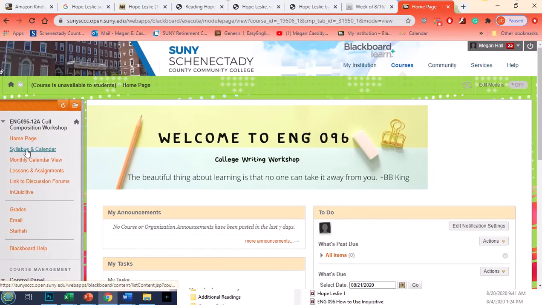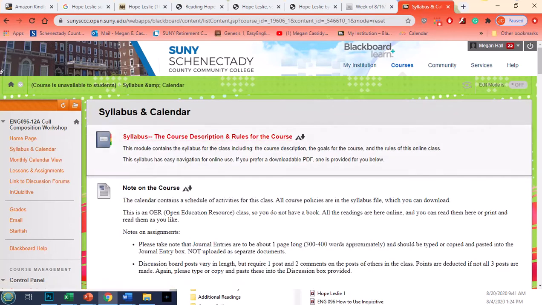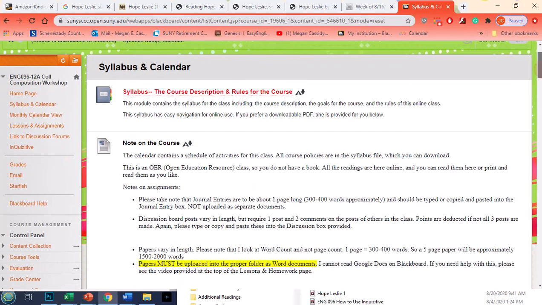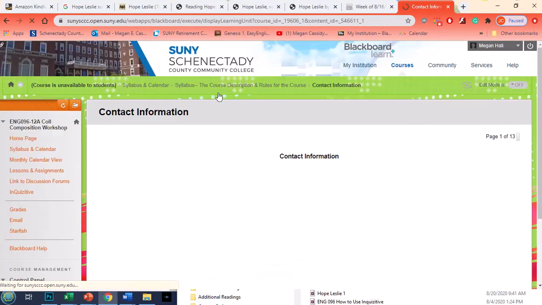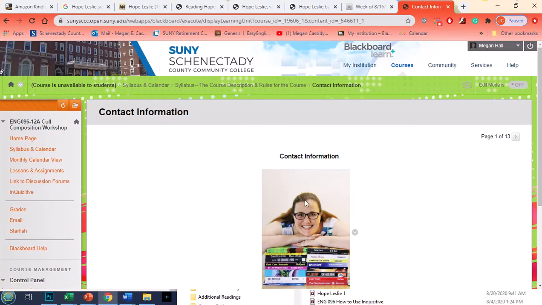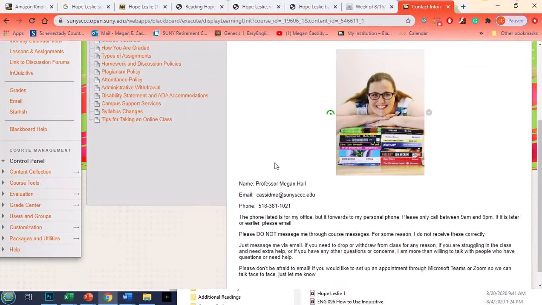Our next thing over here on the left, our next link is the syllabus and calendar. So if you watch the video for English 123, College Composition, it pretty much looks the same with a couple additions. The syllabus here is the rules and description for the course. That's basically what a syllabus is. And you can click there. There's my smiling face.